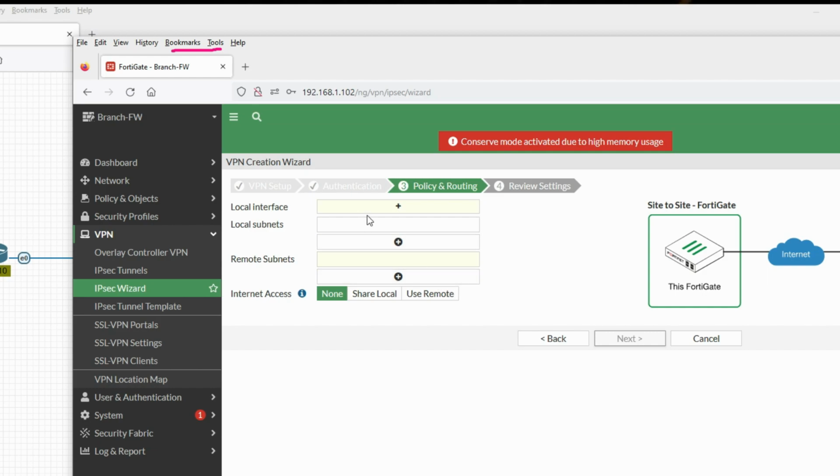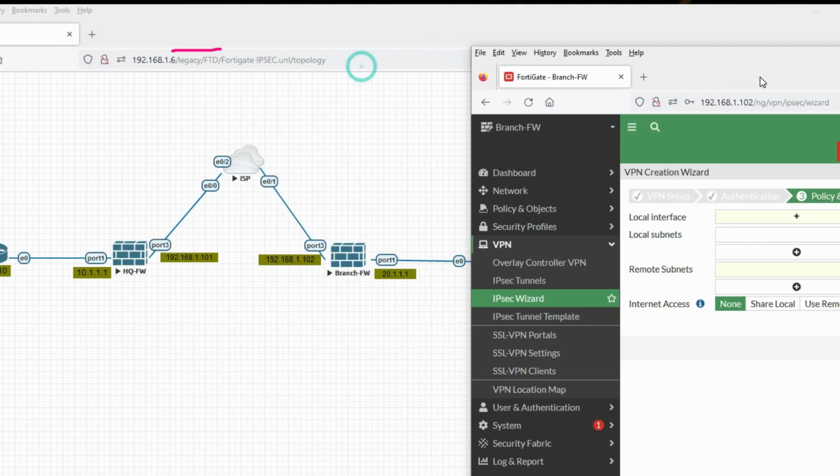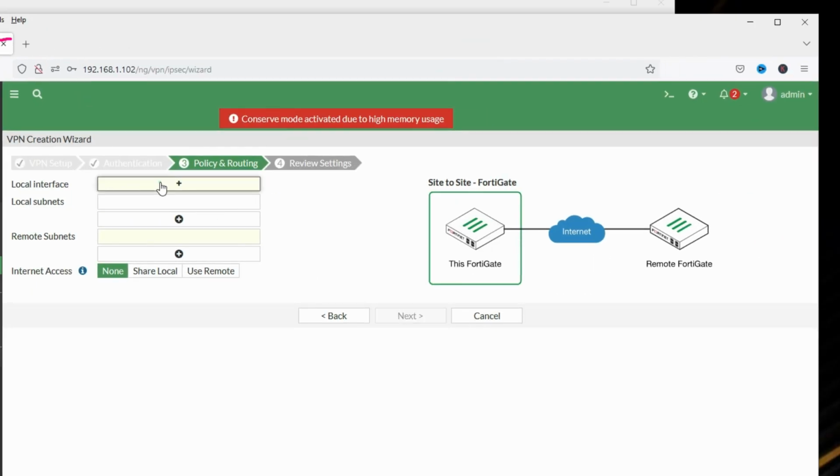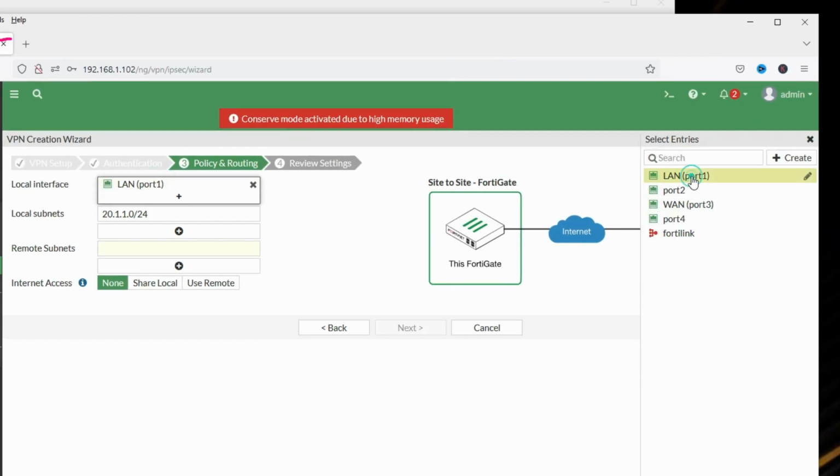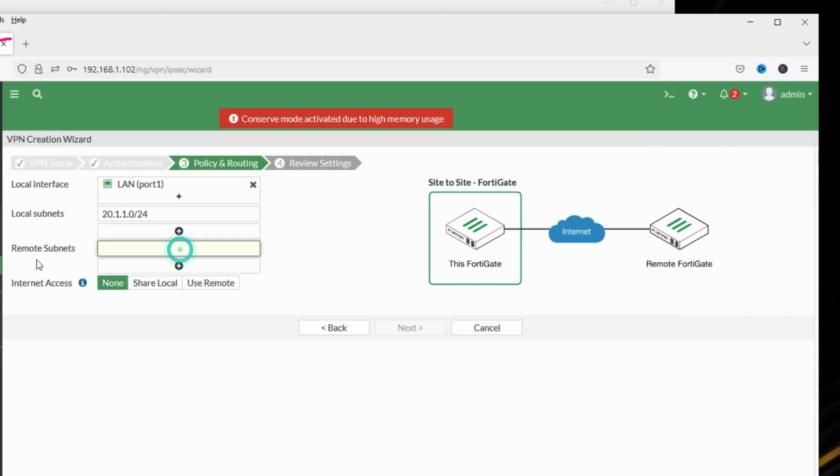Now we have to select the local interface. The local interface is port 1, and our local subnet is 20.1.1.0. Now for the remote subnet, it is 10.1.1.0/24.